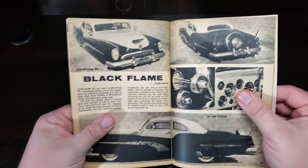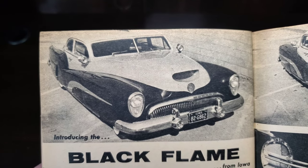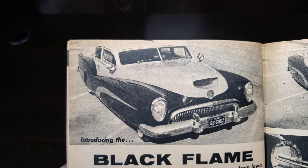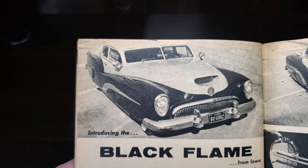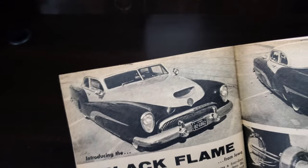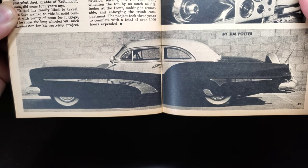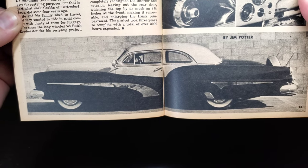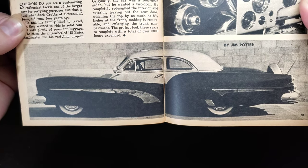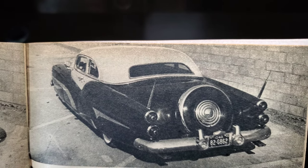The black flame from Iowa — that thing's a monster! It's something you rarely see: customizing enthusiasts tackling one of the larger cars for restyling purposes, but that is what Jack Crabs of Bettendorf, Iowa did some four years ago. He and his family liked to travel and wanted to ride in solid comfort with plenty of room for luggage, so he chose the long-wheelbase '48 Buick Roadmaster for a restyling project. Originally a four-door sedan, he wanted two doors and completely redesigned the interior and exterior — widening the top as much as eight and a half inches at the front, making it removable, and enlarging the trunk compartment. The project took three years to complete with a total of over 3,000 hours expended.